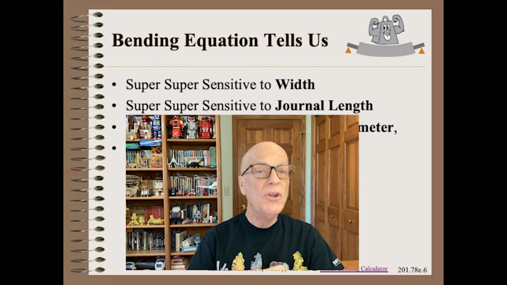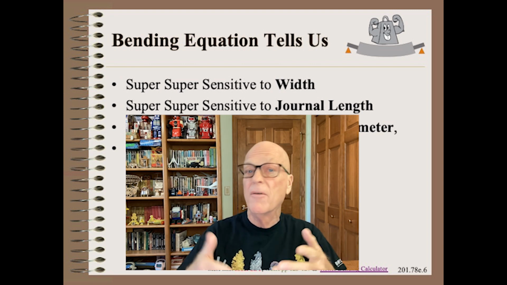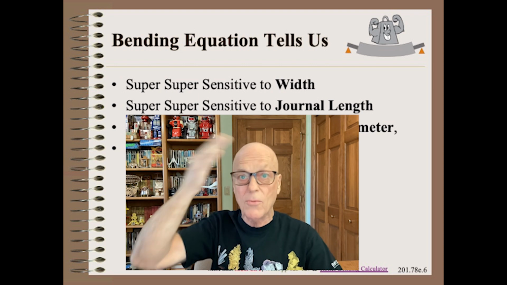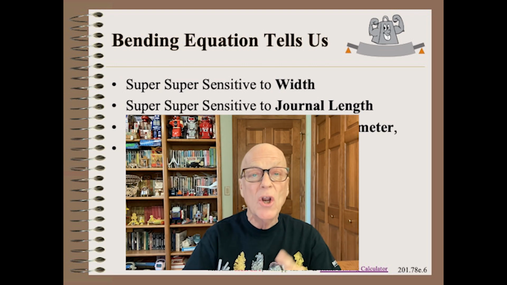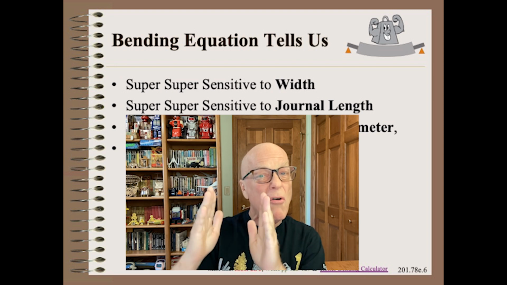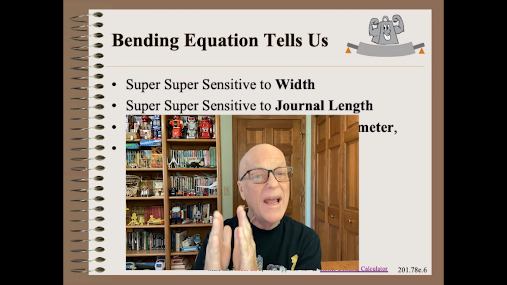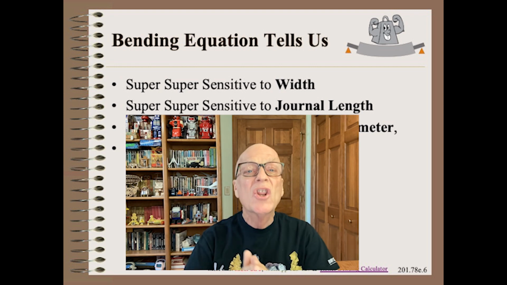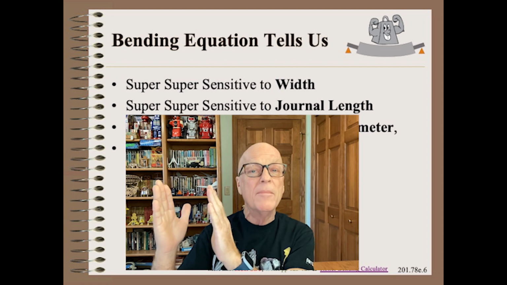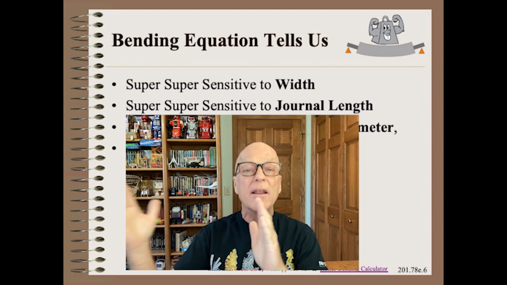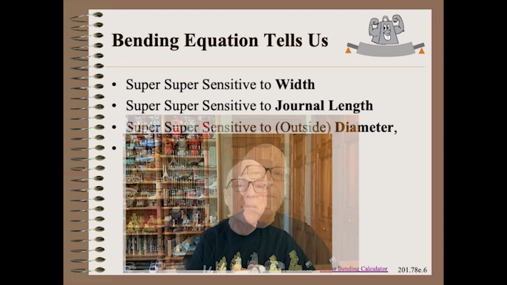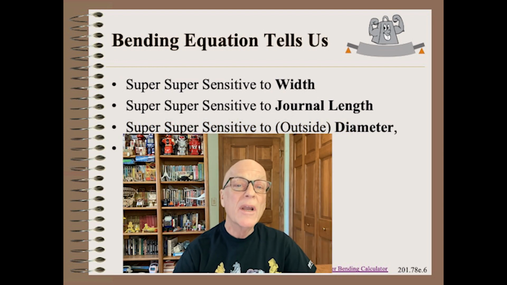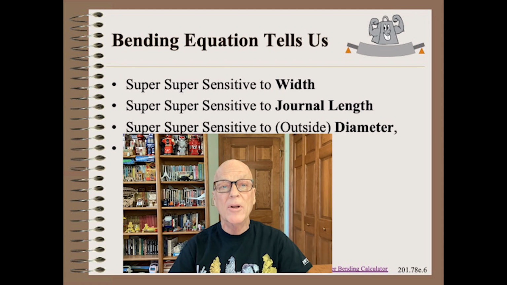That means that you can tell a good machine designer from a bad one from across the room. A good designer will shorten the journal so much that the roller edges almost touch the bearing housing. In other words, the good designer moves the frame to the bearing rather than moving the bearing to the frame. The good news is that we can resist deflection quite easily because deflection is super sensitive to roller diameter.